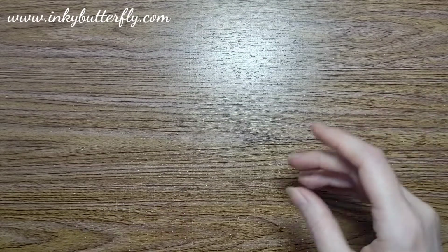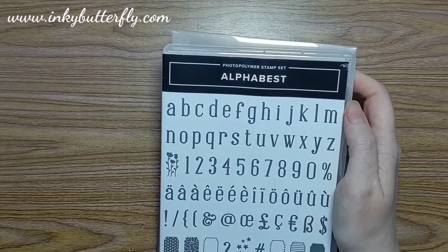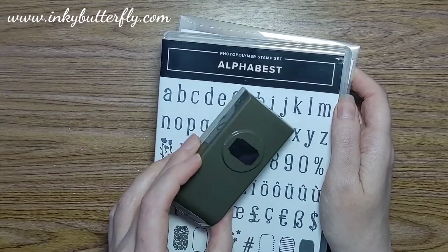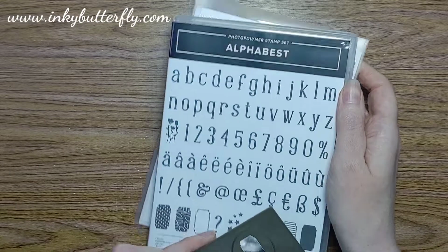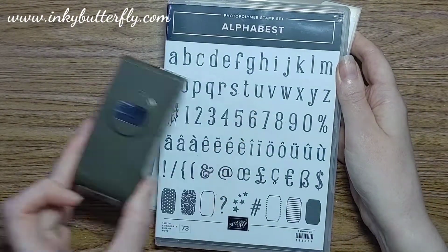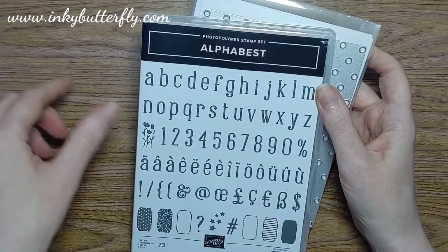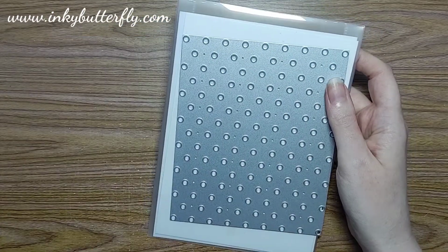So the products we're going to use are the Alphabest stamp set, which has a coordinating little mini punch here with this cute sort of tag shape, and some coordinating images at the bottom as well. Remember, if you buy a stamp set with its coordinating dial punch, you save 10% on the combined price.